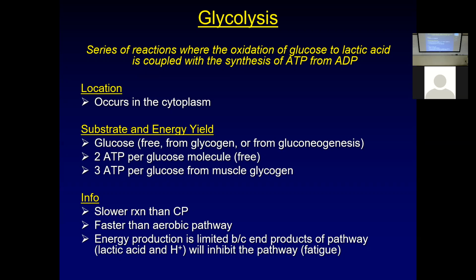also in the liver. So if it comes from the bloodstream, when we bring that into our cell, we're going to be able to make 2 ATP. We call that free glucose. Bloodstream glucose is free glucose. That just means it's not bound to another glucose molecule. We get 2 ATP molecules. We'll show you why that's going to be the case.